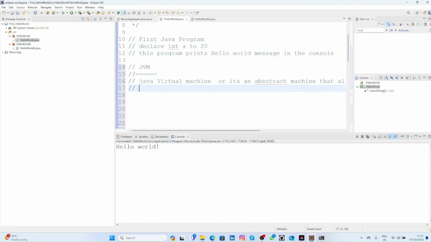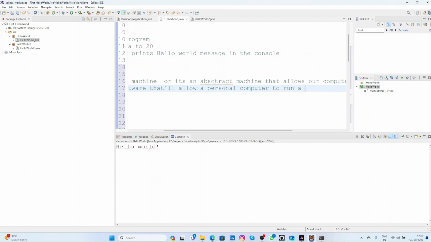Or, in simple terms, JVM is a software that will allow a personal computer to run a Java program.